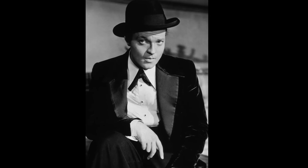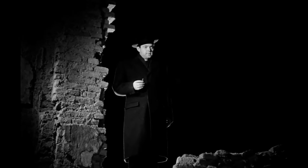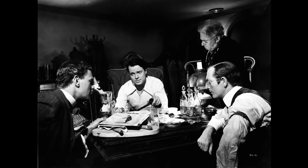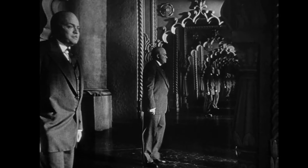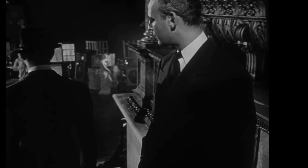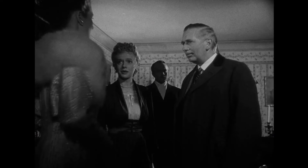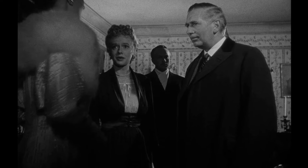In the movie Citizen Kane, the reporter Jerry Thompson's face is always hidden in shadows, never fully revealed. This filming technique adds an air of mystery to Thompson's character. Orson Welles received some alarming warnings during filming. One story claims that William Randolph Hearst attempted to discredit Welles by setting up a photographer in his hotel room to capture a scandalous moment with a naked woman. In another version, Welles was warned about an underage girl waiting for him in his hotel room while he was lecturing in Buffalo. Despite these distractions, filming continued. Actor George Cooleris, who played Kane's legal guardian, posed for two hours for a papier-mâché statue of himself, and later successfully petitioned the Screen Actors Guild for payment for those two hours of work.